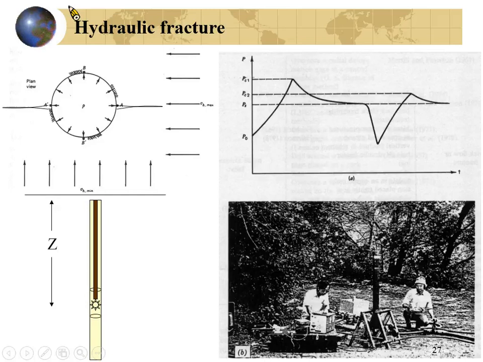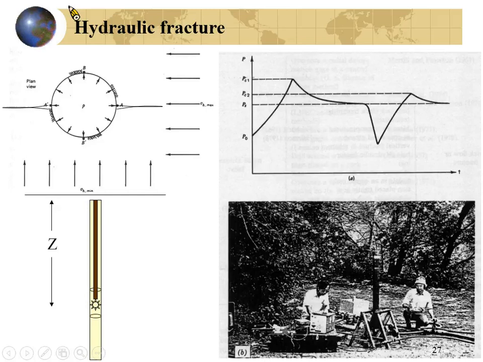What stress do you need to overcome to make the fracture open? What do you think about that? Here, you need to make this fracture open. What stress do you need to overcome? Sigma theta, right? Do you understand? You want to make this fracture open. Here you have a tangential stress acting.